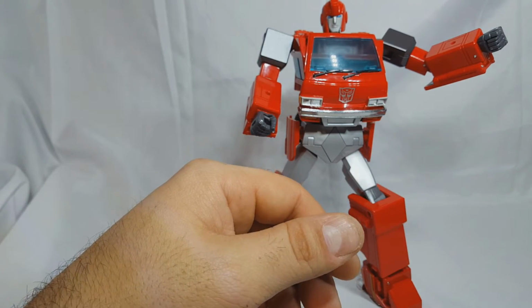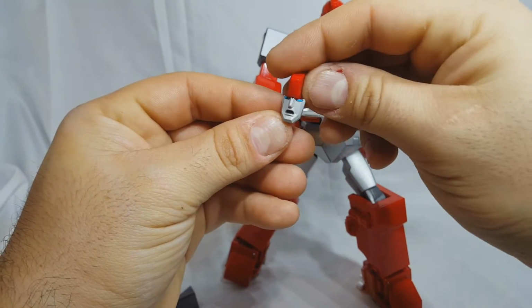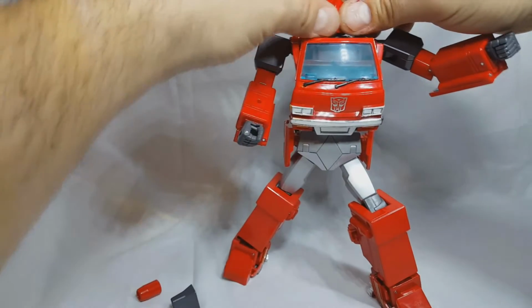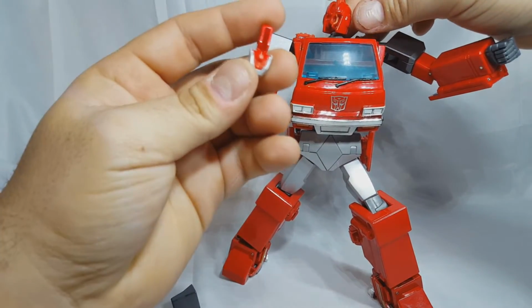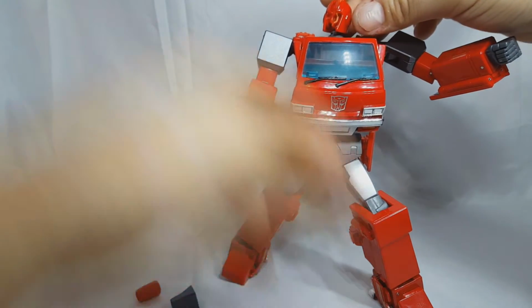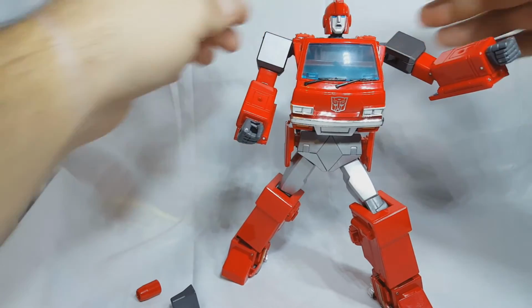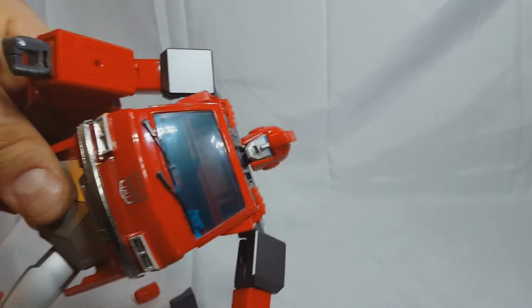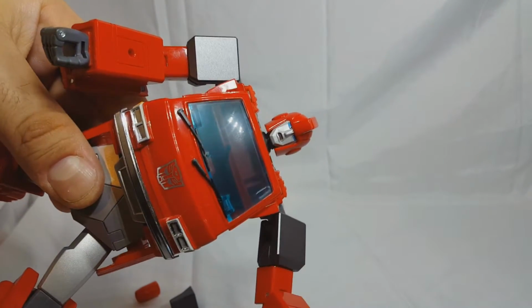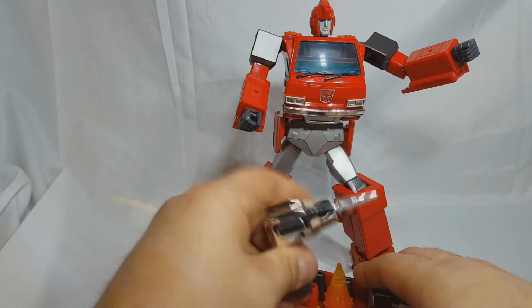And then his last unique accessory is his face sculpt. This is the yelling face, and you just pop this face right off. Mine's kind of loose, which is a little bit of a bummer. But you just take this one and slide it in here, and then it pops right into place, and then you have him with a yelling face. If you guys can see how good that looks, it's phenomenal. They did a really good job with that one. I really like that.